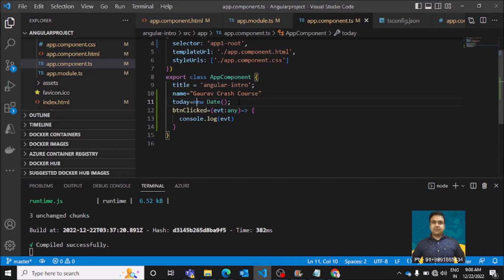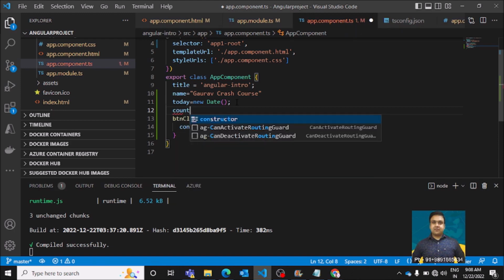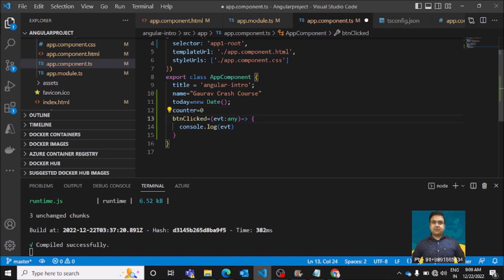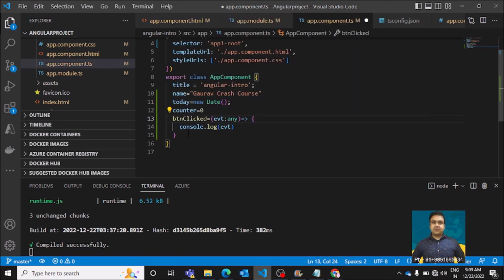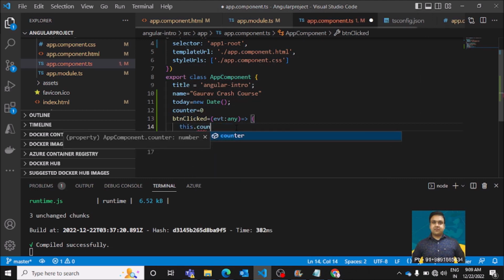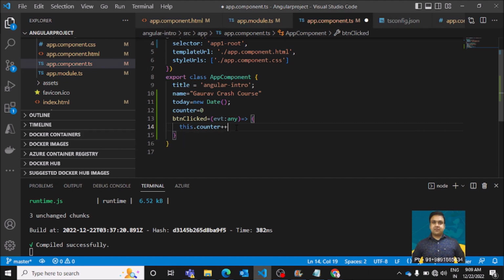Let's go back to the coding section, and here let's declare a variable. So let's have a variable with the name counter. Okay, so I want that whenever the user clicks the button, the value of the counter variable should increase by 1. So for doing that, we can simply call the variable here like this, and we can write here plus plus, right?